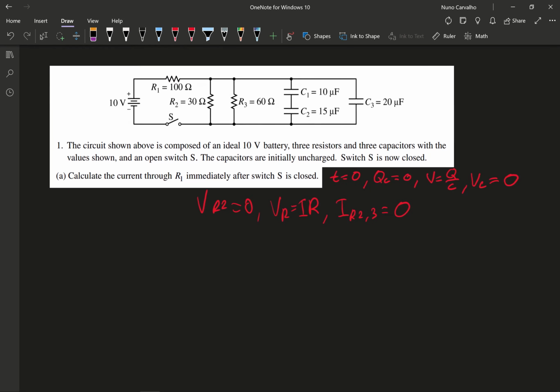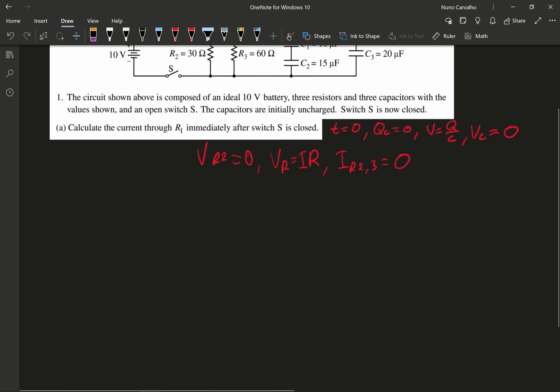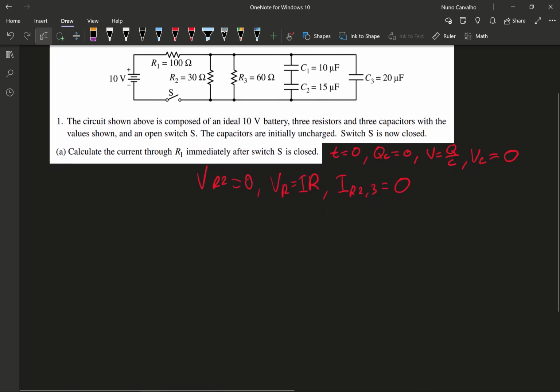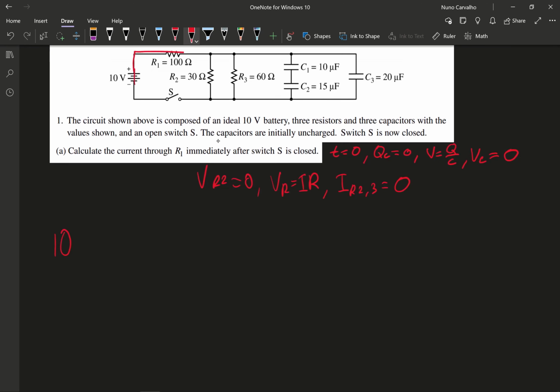Here we're going to be using Kirchhoff's rules, which is looking at the voltage drops across the circuit. I'd start here with the 10-volt battery, and as we go across, we subtract out I1 times R1. Are we subtracting out anything else? No, because we just said that the voltage across all of this is going to be 0. So we can already say that this is equal to 0, and we go basically in a loop like so. This is actually pretty simple then. I1 is just going to be 10 volts over R1, which in this case is 100. And so you will get that I1 at time 0 is 0.1 amps.